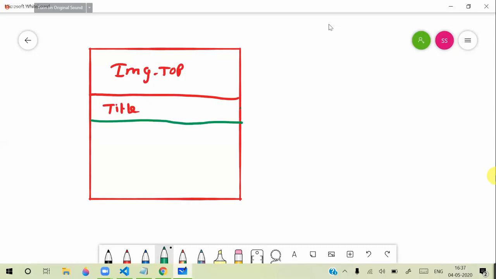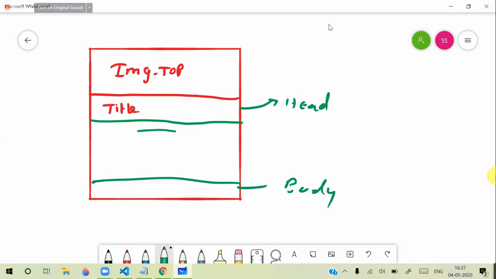This is card head, and we will have a card body, and here this is card footer at the bottom. We are having a card footer, and here we are having the card body. So we have a head and card body.